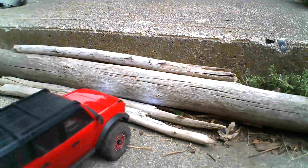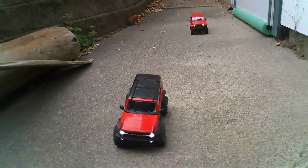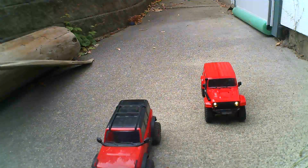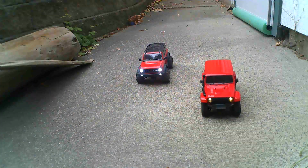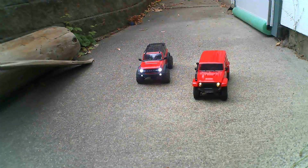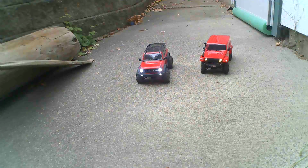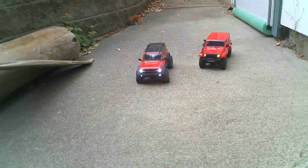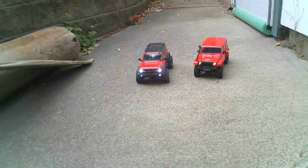The Fire Horse. Okay. Let's test side-by-side speed. Oh, the Traxxas kills it. Traxxas is quieter, too. Hear that? Traxxas doesn't have blinkers. Nothing for the Traxxas, eh? I had to buy the light kit for the Traxxas, too. It didn't come with it. The Fire Horse came with all this. Blinkers and everything. That's awesome.